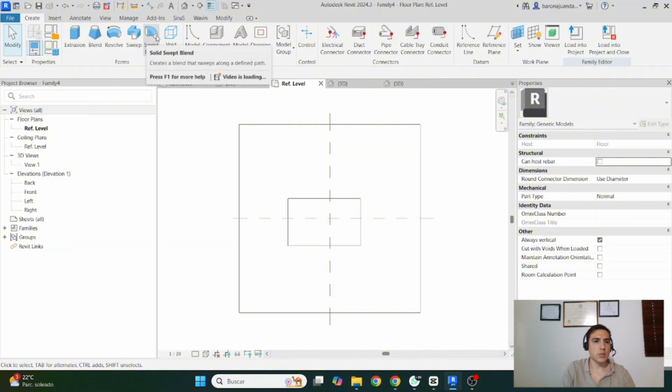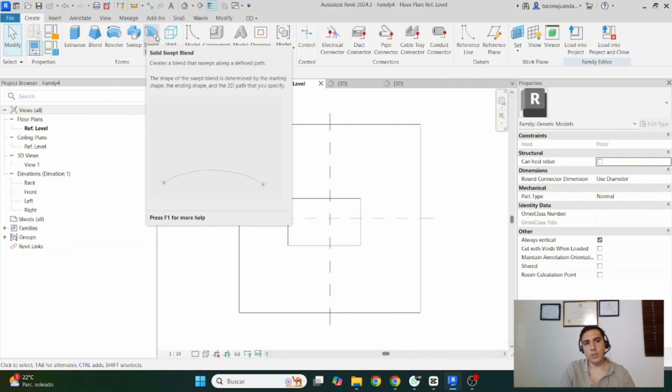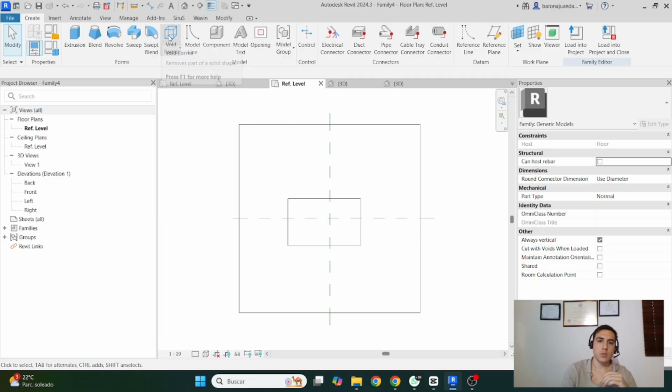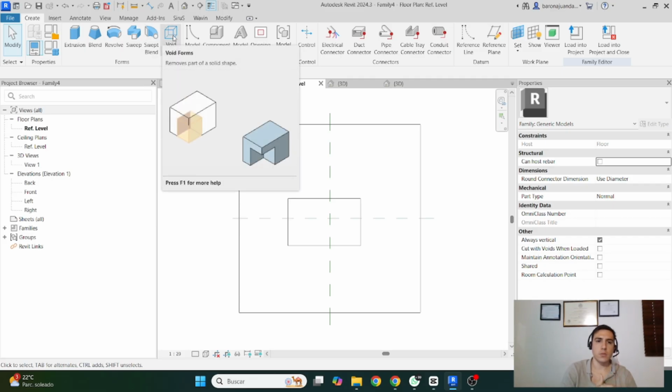Sweep, we've seen it, and sweep blend is the combination of the two, which is two geometries and one line that is the railing that will follow the geometry. So it creates these types of geometry.